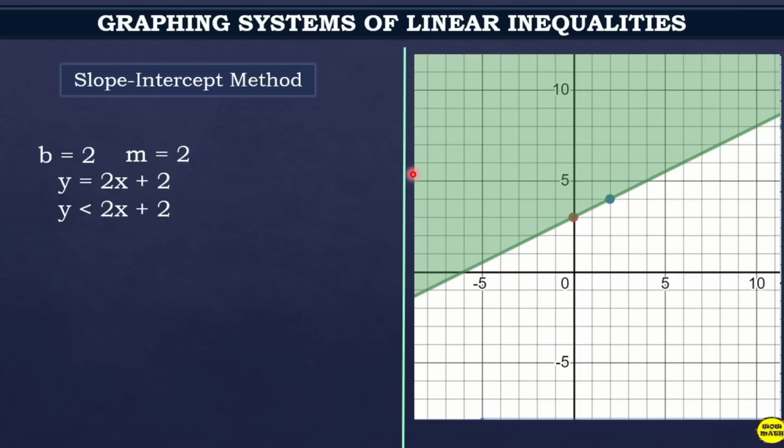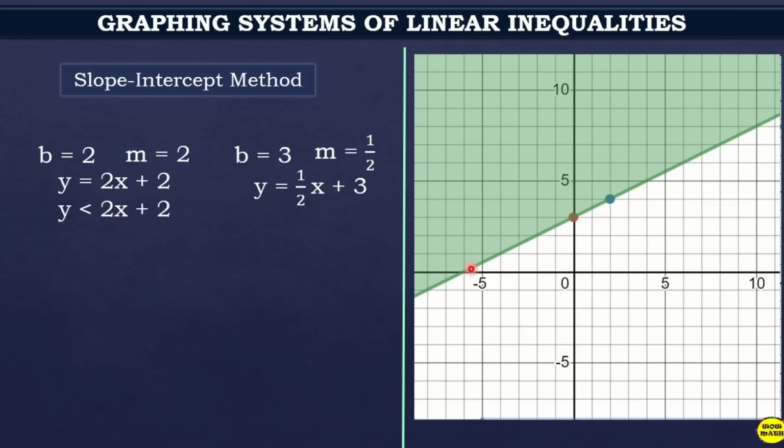Punta tayo sa susunod. Ito naman yung pangalawa. Yung y-intercept mo ay nasa 3. Ang slope mo, bilang tayo, rise is 1, run is 2. So, 1 half. Okay? Therefore, ang equation mo, y is equal to, substitute natin si m, 1 half x plus 3. Laging dito si m, mx plus b. Okay? Now, paano natin malalaman na less than, greater than, less than or equal, greater than or equal?